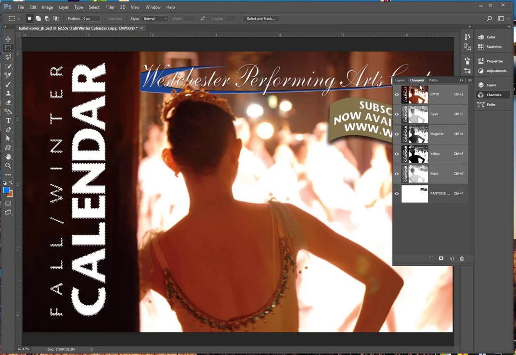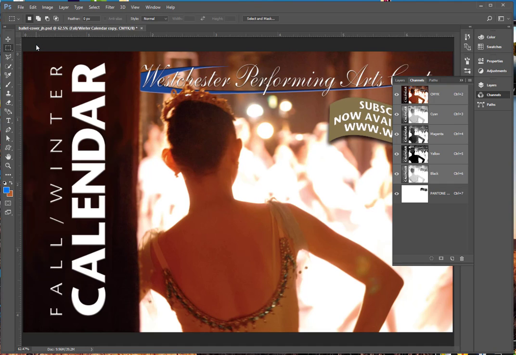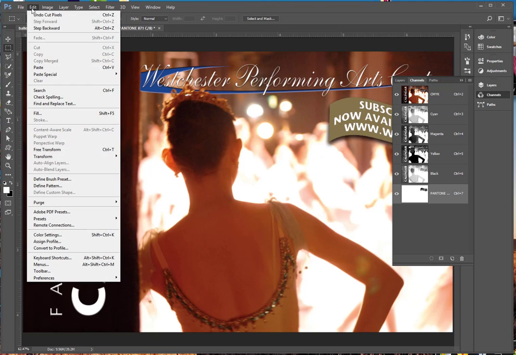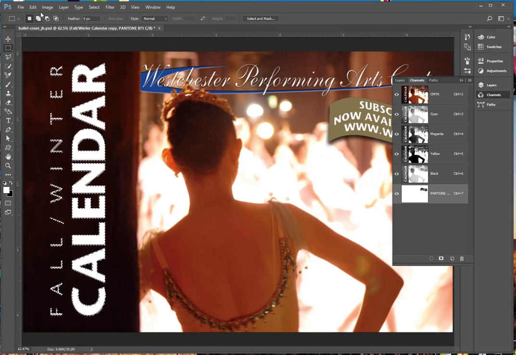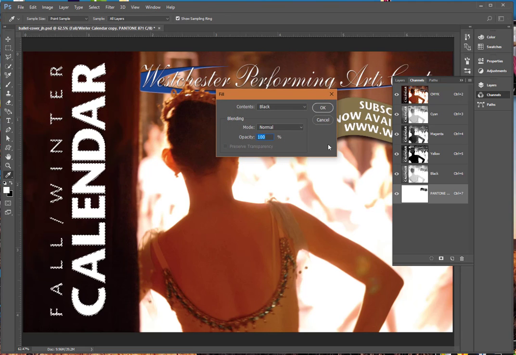In the channels, making sure we're on CMYK, we're going to cut, and select the Pantone channel and paste special in place, edit, fill with black.